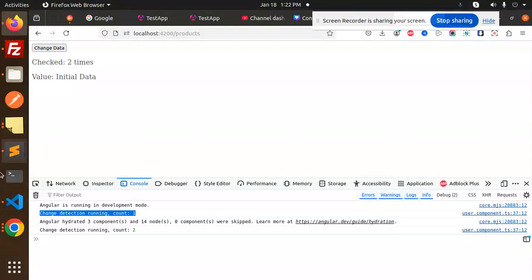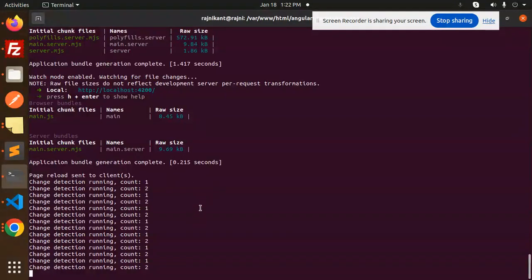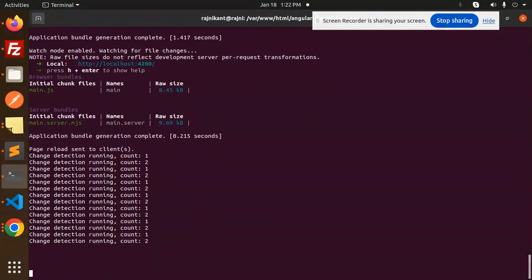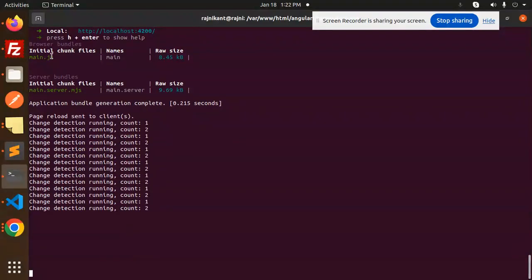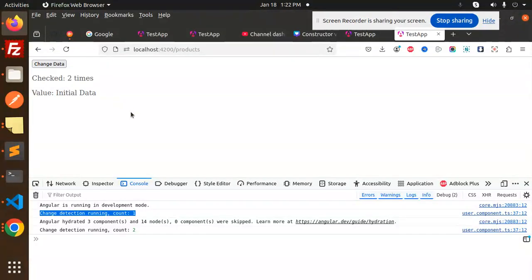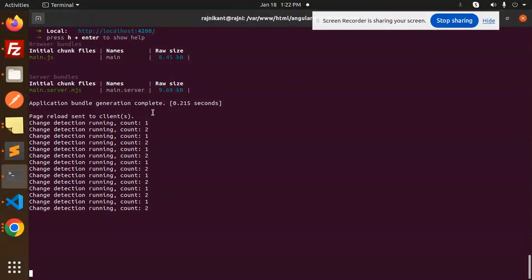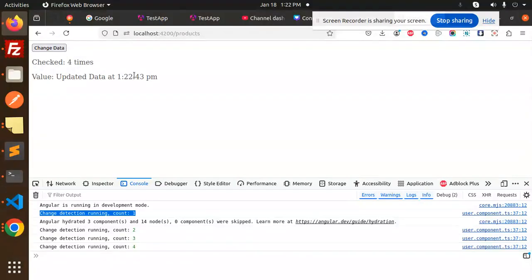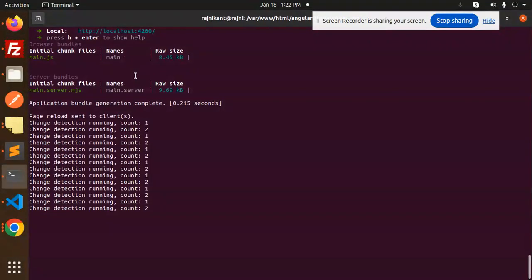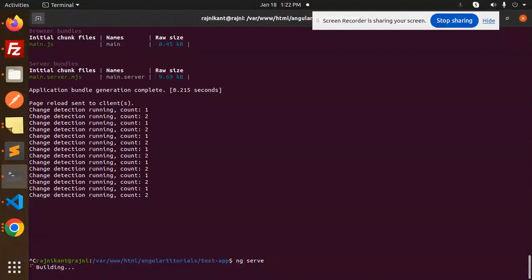Let me just restart and check. Here you can see that the change detection is running whether I click this button or not. Count is 4. Yes. Let me just restart it, then see.